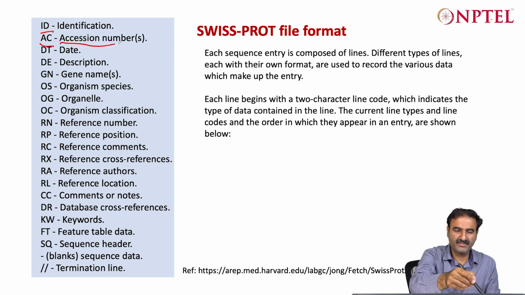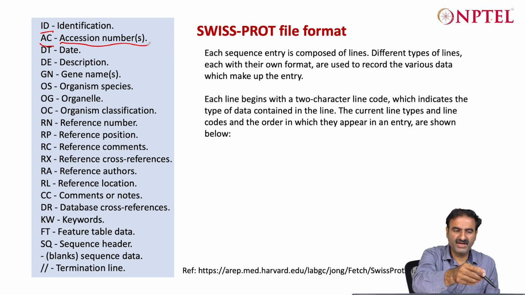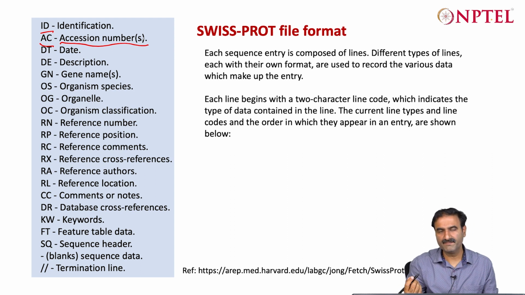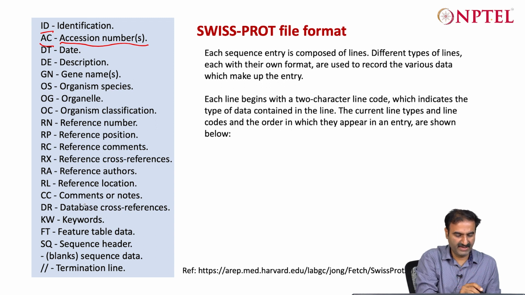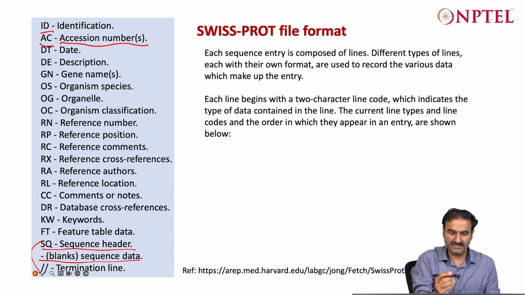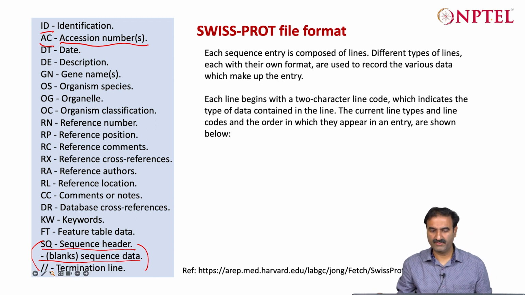So basically here I am writing what is supposed to come over there, okay, like accession means accession number, okay, but in the actual file you will see that this is filled up with the actual information. So date will be mentioned over here, description, gene name, organism, and like that, and basically the sequence header, okay, then the sequence and the termination line. So which is more similar to GenBank in this part, where it was ORIGIN in GenBank, here SQ in place of origin, and // which is always also present in the GenBank format, okay.